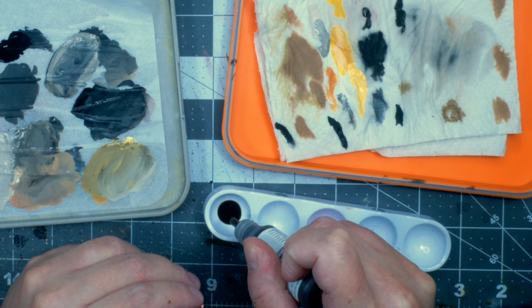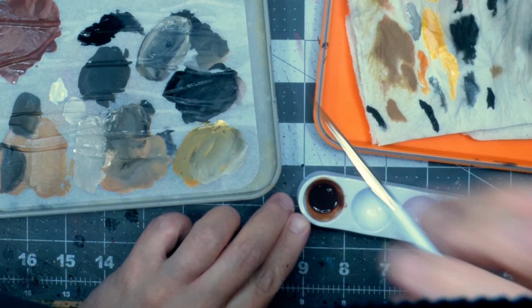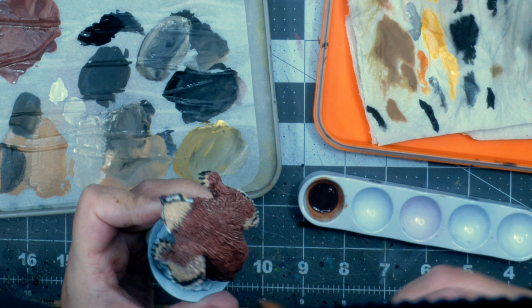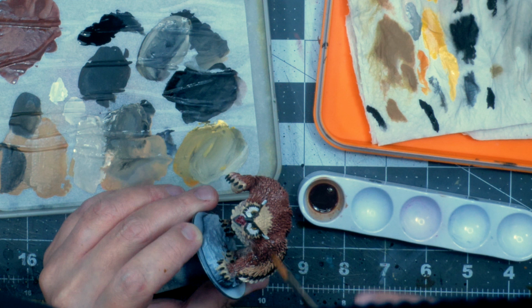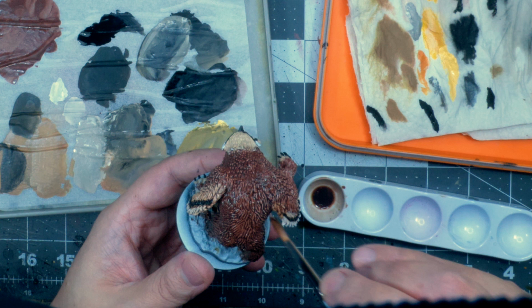So here I'm putting in some drops of, I think this is Army Painter Shaders red ink, and I'm mixing this with some soft tint, because I want to create, you remember the Wizkids bear that was much more reddish, and I want to retain that tone. So I mixed some wash to retain that tone and create a little bit more darker definition, because you can see again with the wash you start to see that this miniature is quite nice.